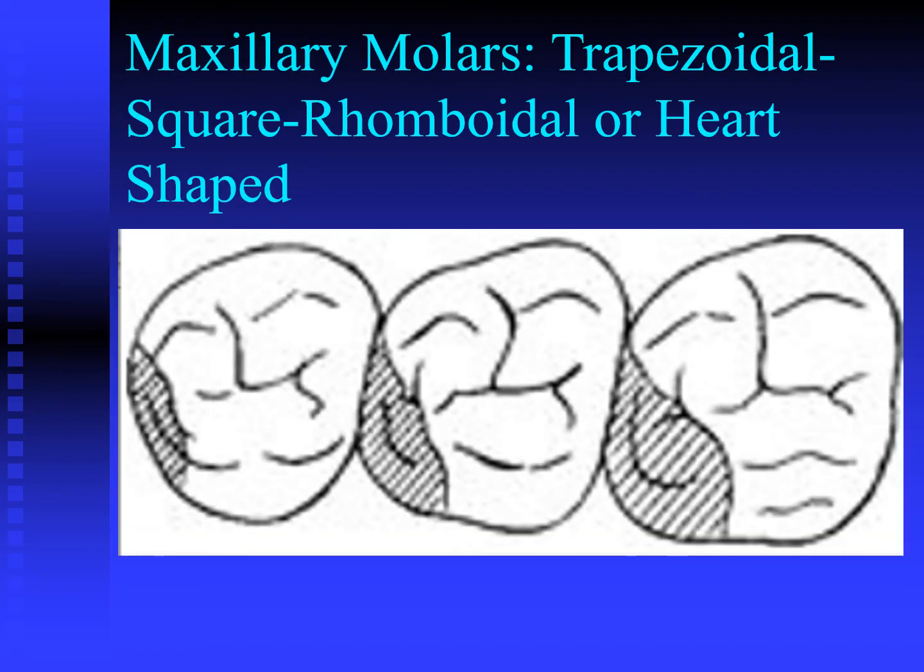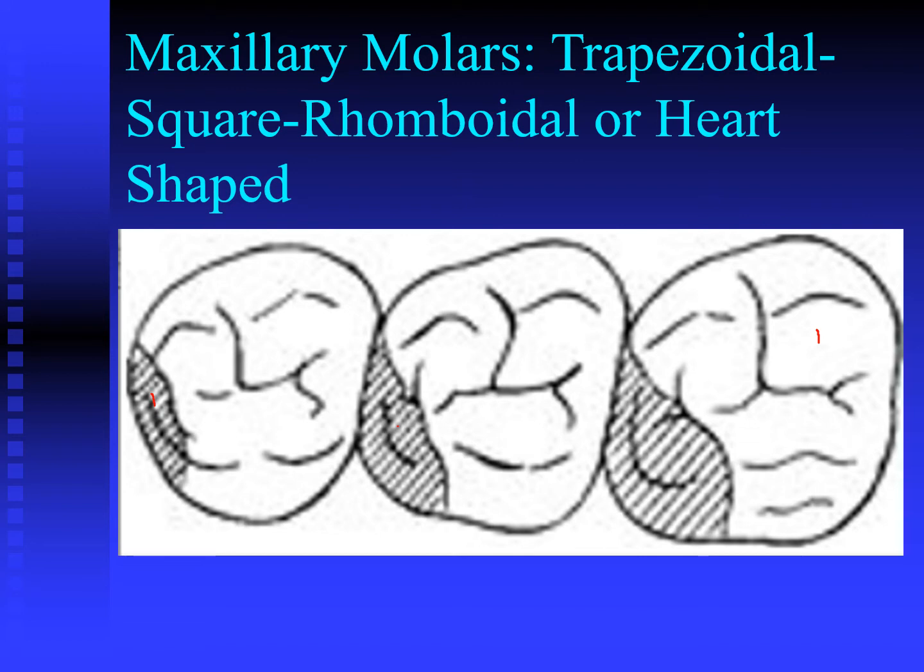Now let's look at this slide comparing first, second, and third molars. So this is the first molar here, maxillary molar, and you can see there's a general trend when we follow the relative sizes of the distal lingual cusp as we go distally. So generally the distal lingual cusp will be larger in the first molar than it is in the second, and then it is in the third, as you can see here.